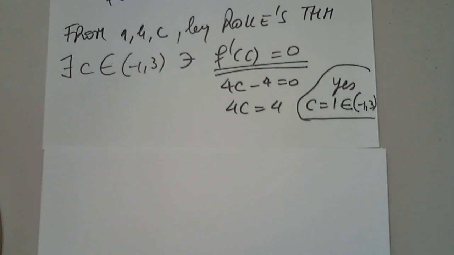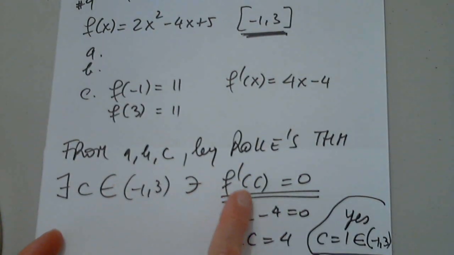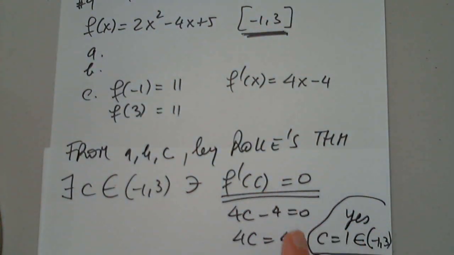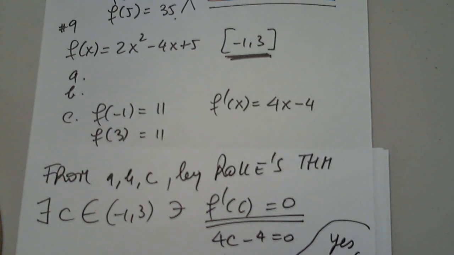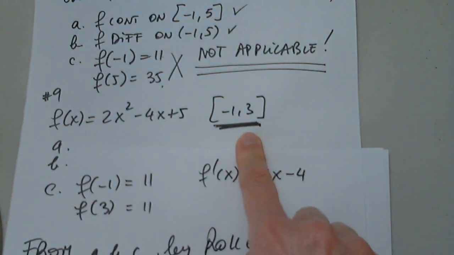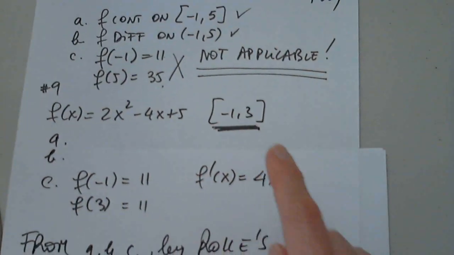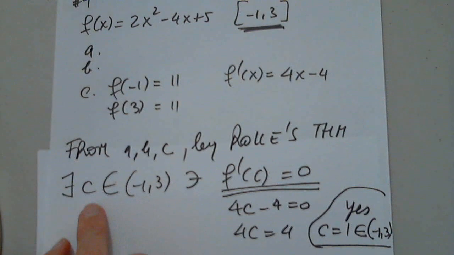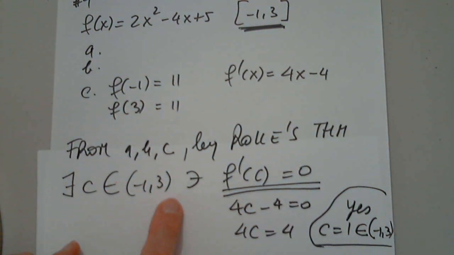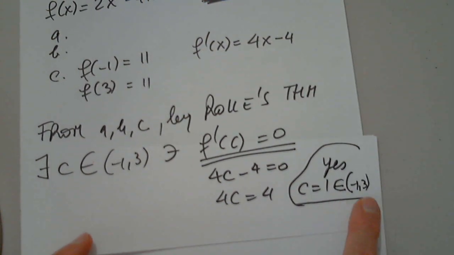Sorry, what is yes c equals 1, and is that? We determined the c guaranteed by the Rolle's theorem that says that f prime of c is 0. There must be a turn, and there is a turn, and the turn is when x is 1. But you have to show that you checked that the number you obtained is indeed in the interval. Because if you find 5, 5 is not in the interval. If you find -3, -3 is not in the interval. So Rolle's theorem says that there exists at least one number between -1 and 3. You found a number, but you have to show that it's between -1 and 3. And 1 is indeed between -1 and 3.